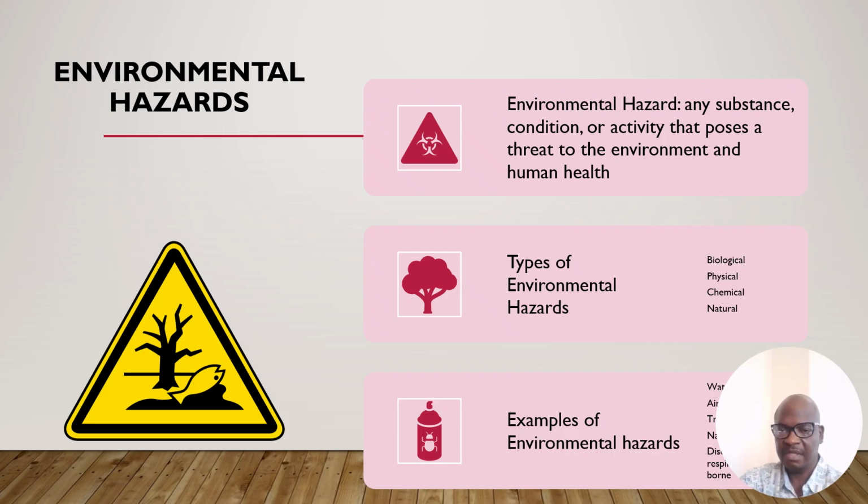What are some of the examples of environmental hazards? Chemicals, as I've mentioned, wastes, we generate a lot of waste, sewage, oils, trash, which each and every household produces, bushes, dust, respiratory diseases, etc. These particular hazards have an effect on the environmental quality as well as affecting the diversity of organisms.